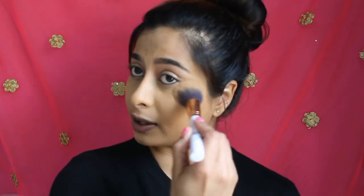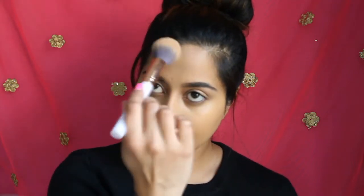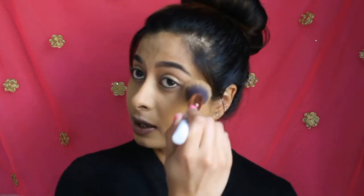Areas, I'm going to use the Swiitch Beauty Matte Bounce Powder. This is one of my favorite powders. I can bake with it, I can use it just to set my face, but for today I'm just using it to set the areas that I concealed. And whatever is remaining on my brush, I'm putting that on my nose and this area here. So this is my T-zone that usually would get oily throughout the day, and this powder is just going to keep all those oils at bay.